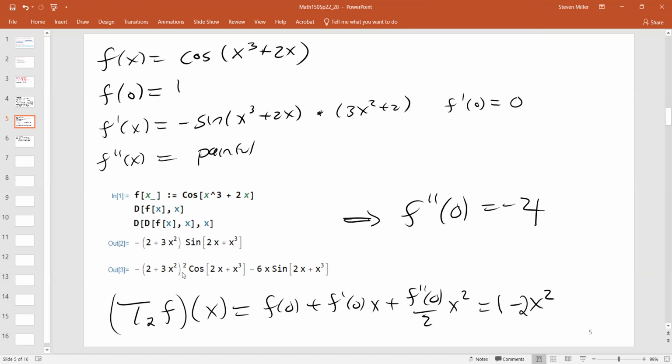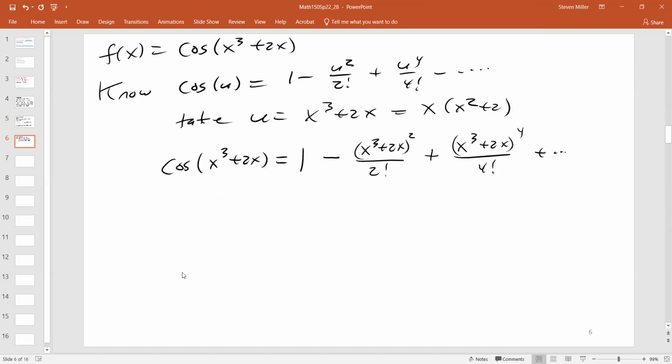Okay. So when I go over here, if I want the second order Taylor series expansion, can the x cubed plus 2x to the 4th term give me any second order pieces? Can it give me any piece of degree 0, 1, and 2? When I expand out x cubed plus 2x to the 4th, what's the smallest degree?